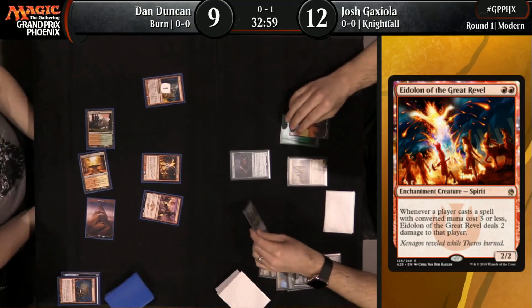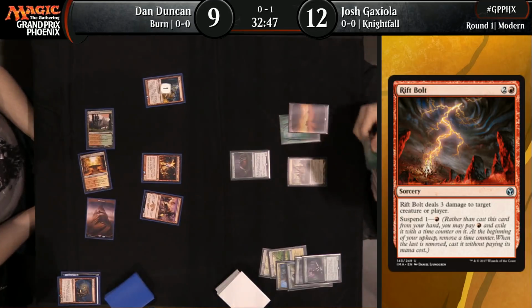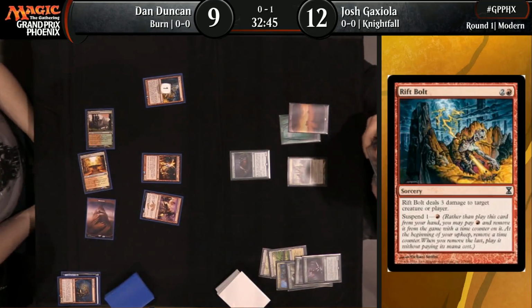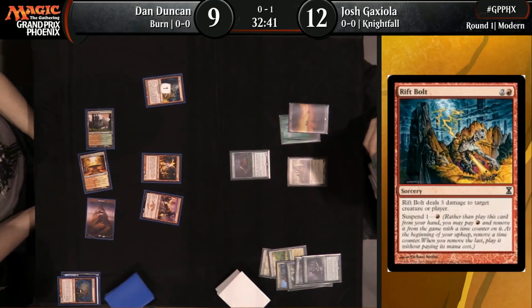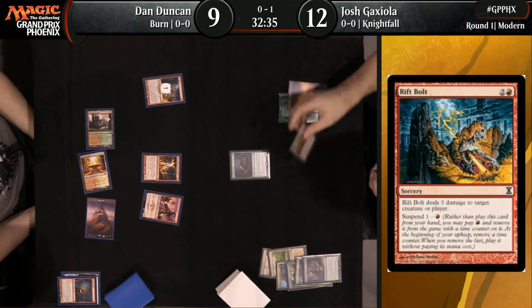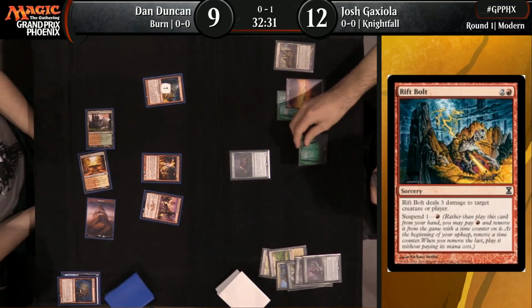And Josh's Scavenging Ooze gets to live another day. He also got a land off that Goblin Guide, by the way. He got a Forest. And Forest is a very nice land to hit also with that Scavenging Ooze in play because it allows you to not play spells into your opponent's Eidolon. And it allows you to not take 2 damage when you play it untapped. Yeah, and it allows you to exile things from graveyards, thus gaining more life and getting your Scavenging Ooze out of range of something like that Rift Bolt there.